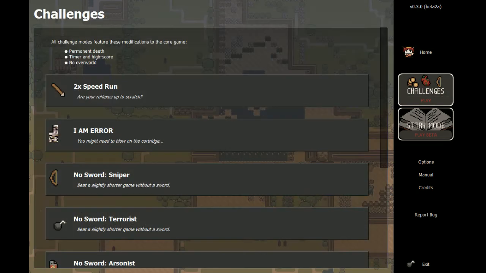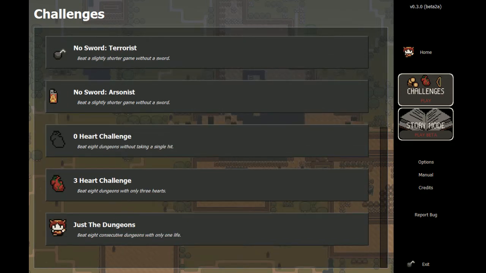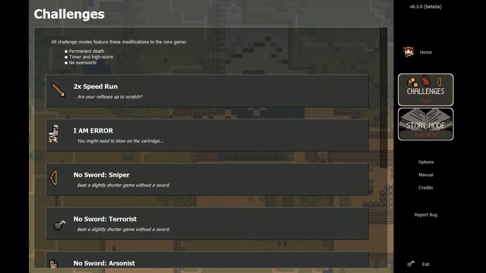We do have these challenges. At double speed, I Am Error, which is definitely a reference to Zelda. No sword, you only have a bow, which I think would be easier. Some of these are crazy, like the no heart challenge. It says permadeath, and one hit you're dead. There's a 3 heart challenge where you only get 3 hearts through the whole thing. But this isn't the entire game. It's all 8 dungeons right in a row, which you'd have to know the bosses very well to beat that. Same with these. So these are interesting challenges.